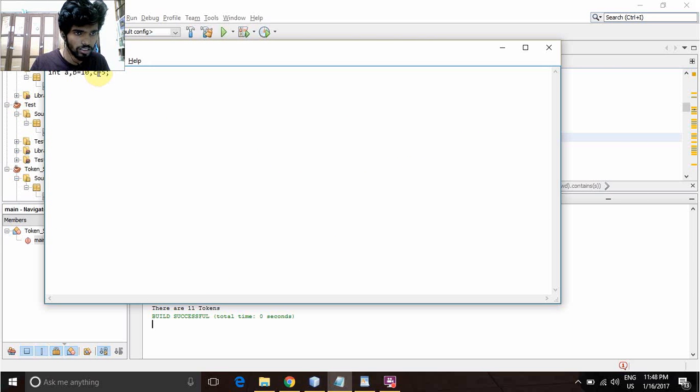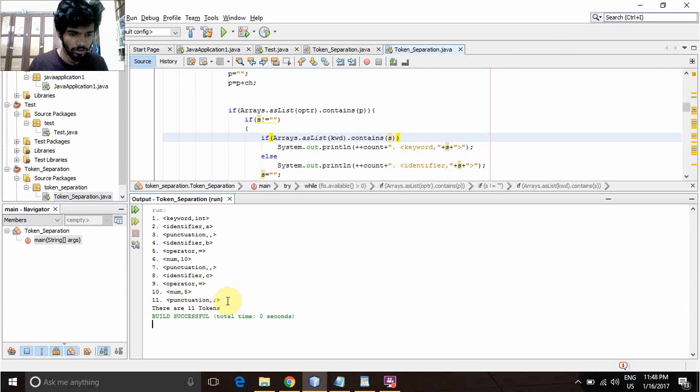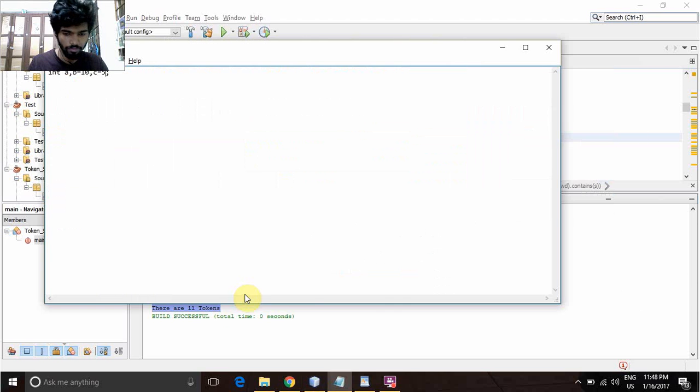The logic is that after c, we put the equal to in the buffer, check based on the condition, and it's an operator. The next 5 should be a number, and based on the count value we are displaying that there are 11 tokens available. Thank you.